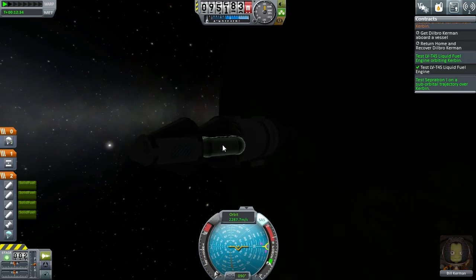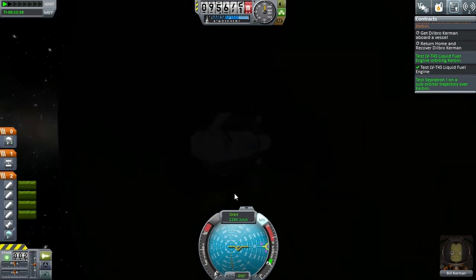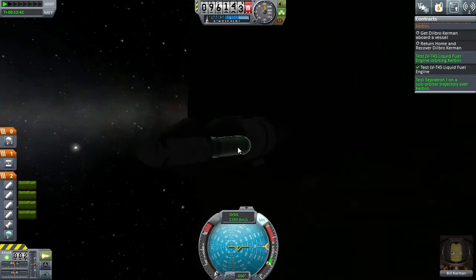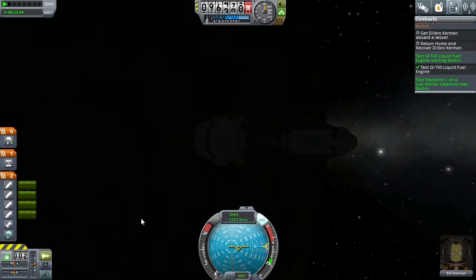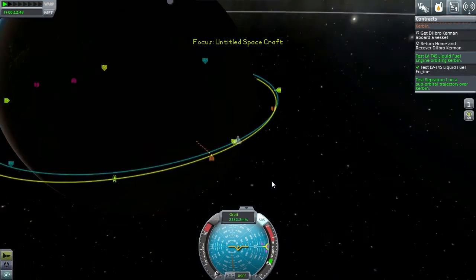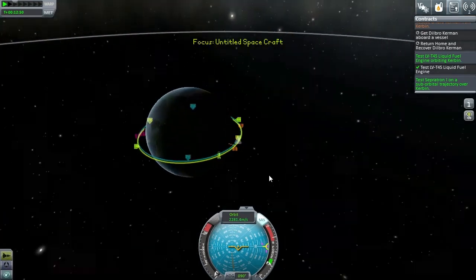Let's save it for when we land, because we'll get some landed science. Otherwise we'll just get about 3 from doing the second one. So we'll see where we land. Alright, now the question is, let's rescue Dilbro. So we need to rendezvous.